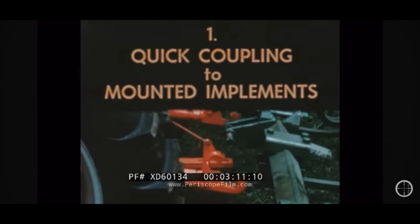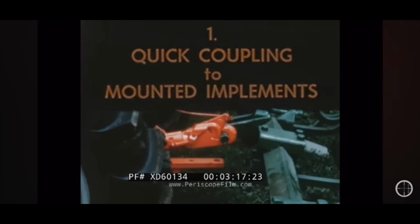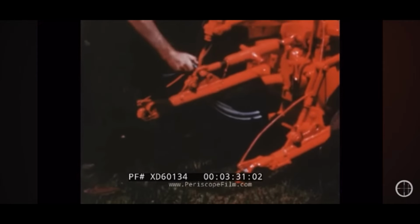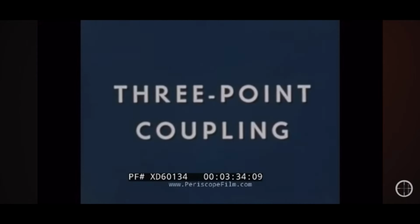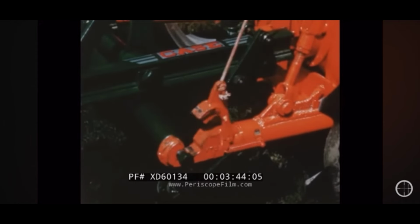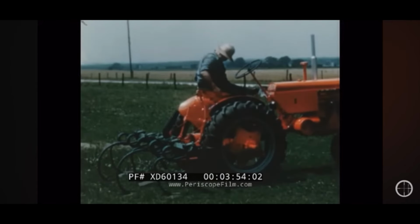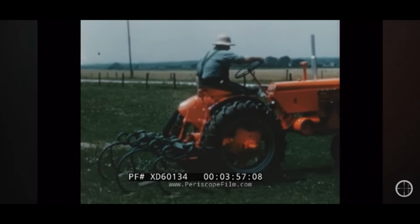Point number one is quick coupling of rear-mounted implements to the tractor. Here's how the Eagle Hitch provides quick coupling. The tractor is fitted with hydraulic controlled draft arms, which are also connecting points for the implements. A third connecting point holds the implement at the desired working level. Thus you have a sturdy three-point coupling for the implements, which are built with three connecting points to match. Now let's have a real close look at the connecting member on one of the lifting arms. Looks like an eagle's claw, and its grip is just as firm. It greatly simplifies changing implements. The tractor operator can quickly uncouple from one tool, and in a few minutes, the tractor can be hooked to another.